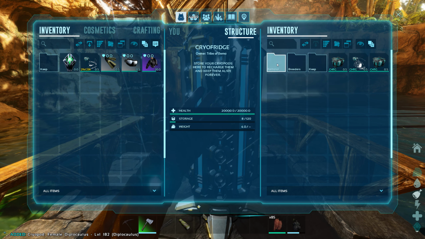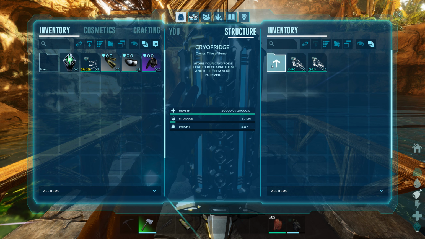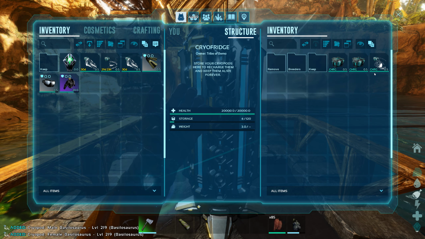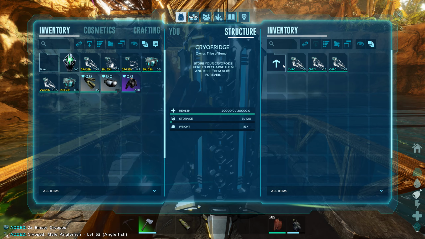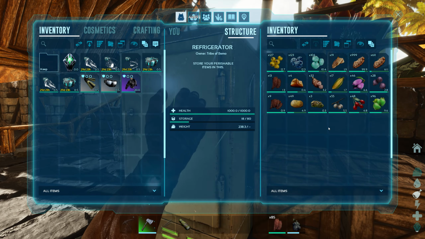We've got the anglerfish. It's our breeding pair of those I want to take over to the other map too. Let's grab them. Those guys are trash. We'll take you and you and you. Not worried about those. They can stay here for now. A lot of stuff in there too.